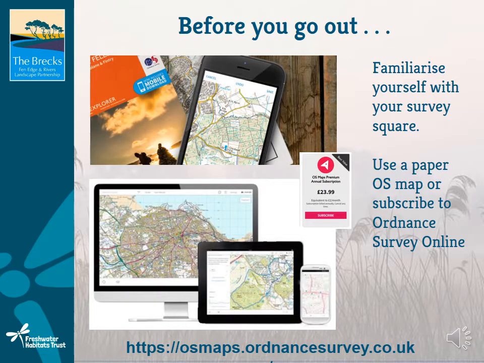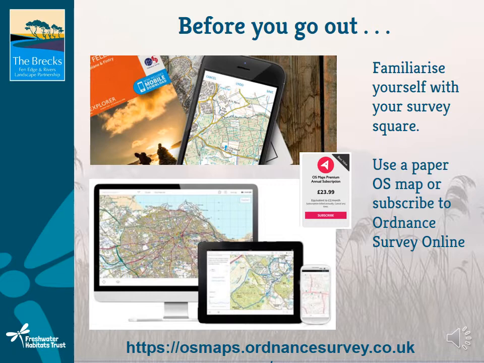So before you go out, I would advise you to familiarise yourself with your survey squares. You can use a traditional OS paper map, or you could use one of the online resources. I would highly recommend a subscription to the OS map online. It's just under £24 for a year's subscription, but very well worth it.